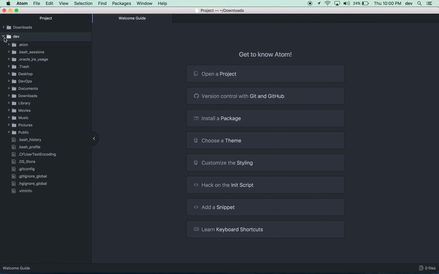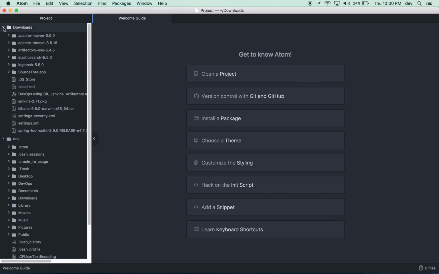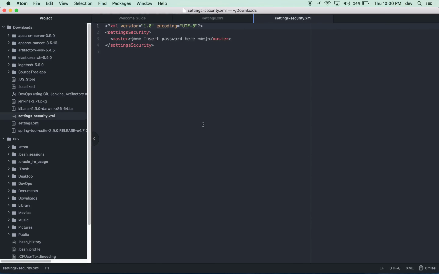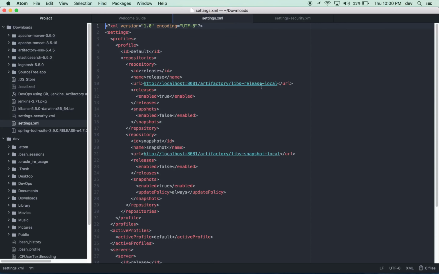So here I have added my home account, I have added my downloads. We're going to take a look at a couple of files called settings, which is used by Maven, and settings security. So you can use these templates and copy them in the same way as I show in the next section.